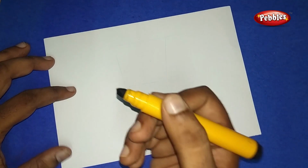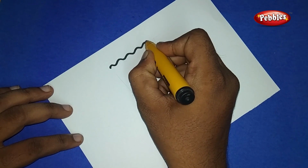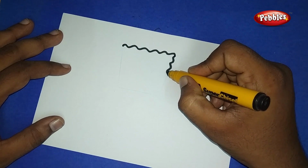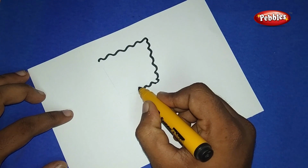And now draw that using a sketch. At the top, draw a zigzag curve like this. At the top of that line, we have to draw like this.